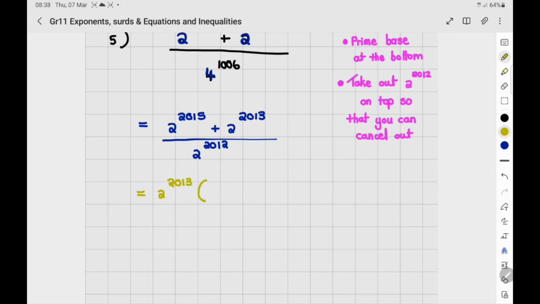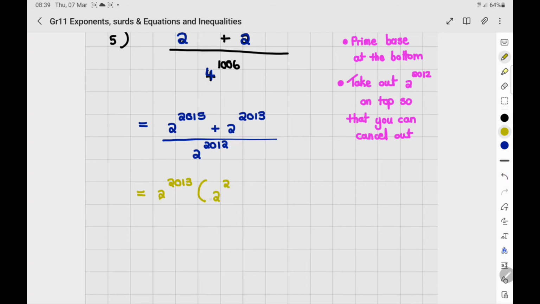So if you wanted to do that, 2 to the power 2013. So let's just say the most you can squeeze out of that is 2 to the power 2013. So the one with the lowest exponent. Highest common factor, you take the one with the lowest exponent. Remember that from grade 6 and 7. Okay, so 2 to the power 2013. So what is left? 2 to the power of 2012. Sorry, because if you add those two together, oh, no, not 2012. Sorry, 2 to the power of 2.